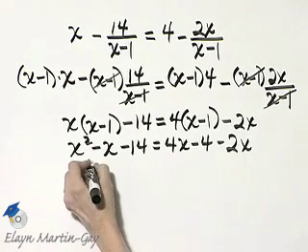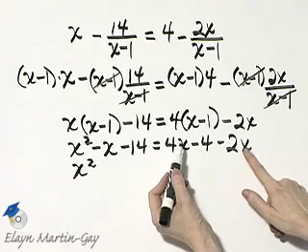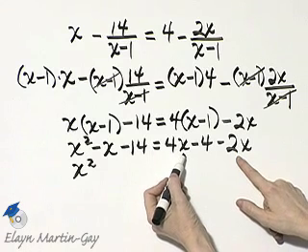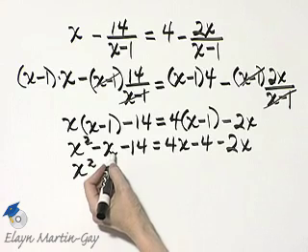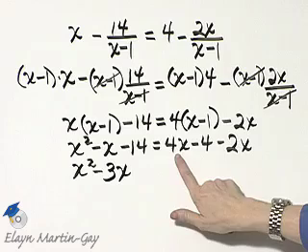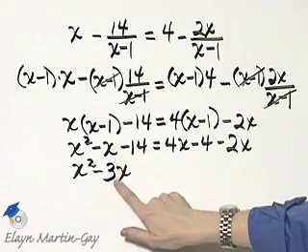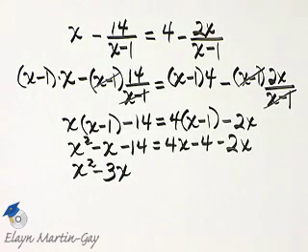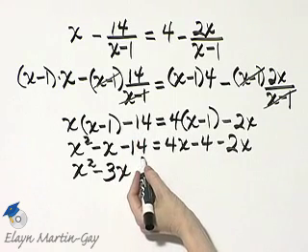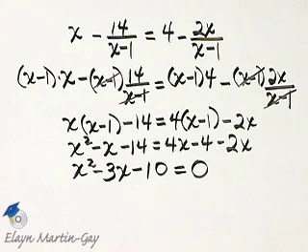I'll have x squared. Now you may want to take a few more steps, but notice I have 4x minus 2x, which is 2x on the right side. I will then subtract 2x from both sides, and negative x minus 2x, that's minus 3x. One more time, go ahead and take a step and combine these two terms. Those will be 2x. Then if I subtract 2x from both sides, negative 1x minus 2x is negative 3x. And then I have negative 14, and then I will add 4 to both sides, so I'll have minus 10 is equal to 0. Now what do I do?